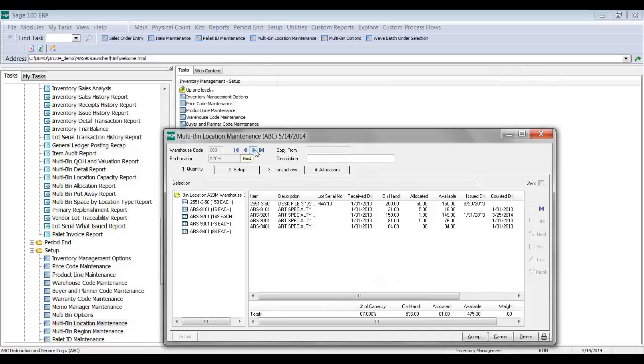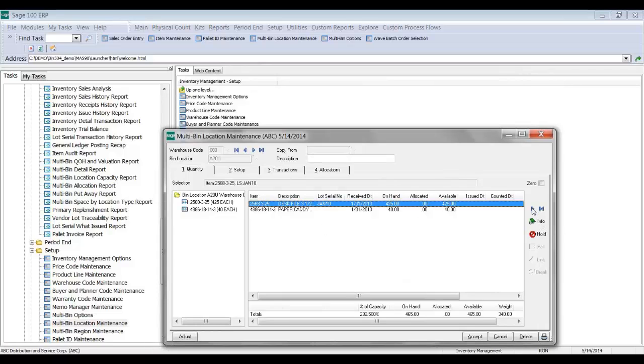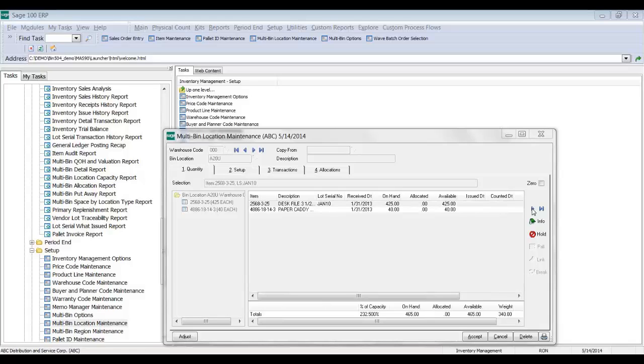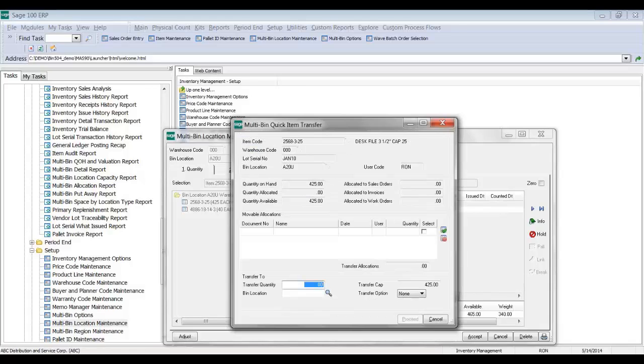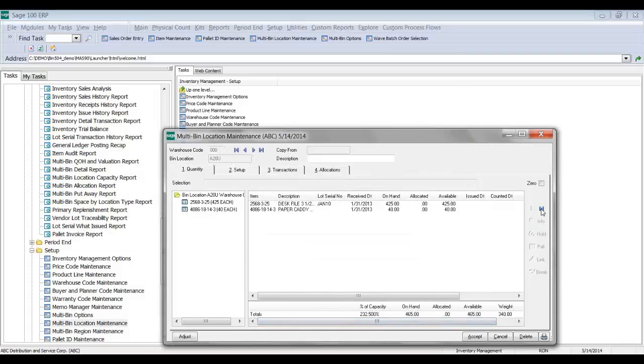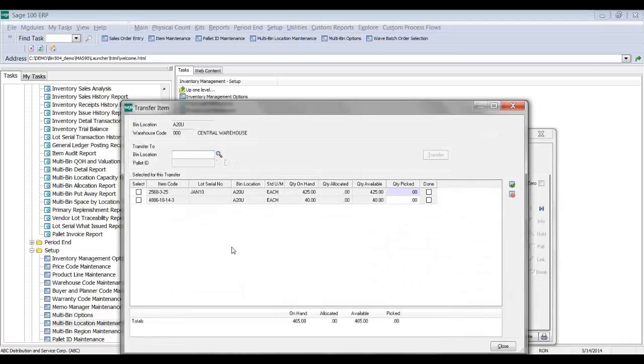So then if I were to look at the opposite side here by bin location for some of my inventory, and let me pull up something juicy here. Here. There's only 2 items here, but if I were to select a transfer, I could do a single transfer from one location to another, just like I showed you earlier. And then I can do the group transfer, which will select all the inventory in this location and let me move from this location to another. Very handy if you're rotating inventory, clearing out locations, and so on.